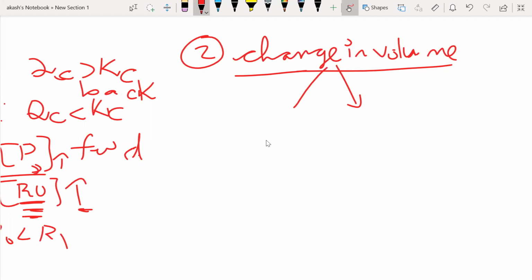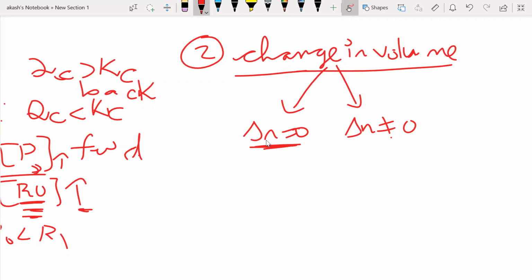Now I'll be able to see this in 2 ways. Say I have delta N equal to 0 kind of reactions, and delta N not equal to 0 kind of reactions. Two types I can see, right? Now I think I already mentioned this: for delta N equal to 0 kind of reactions, you know that all the volume terms will get cancelled. Hope you remember, we saw it last class.